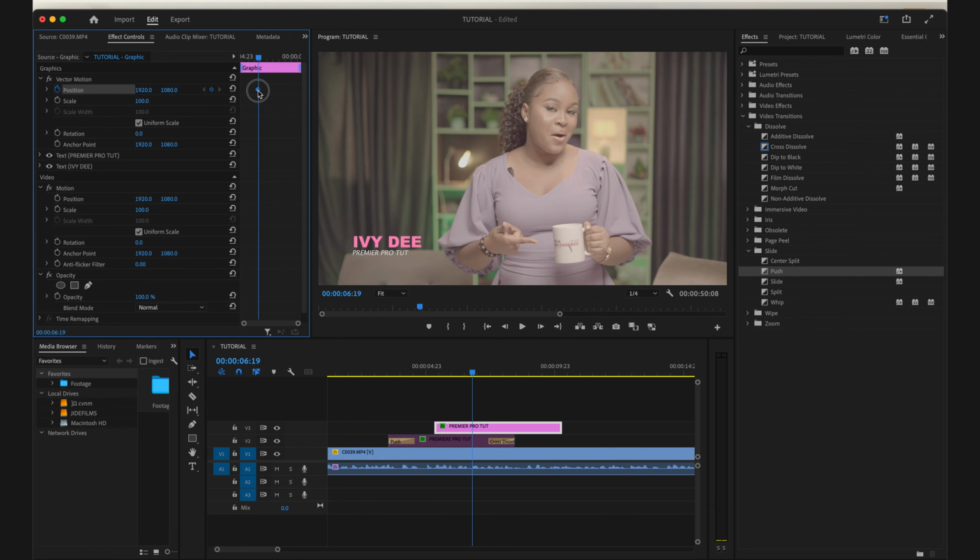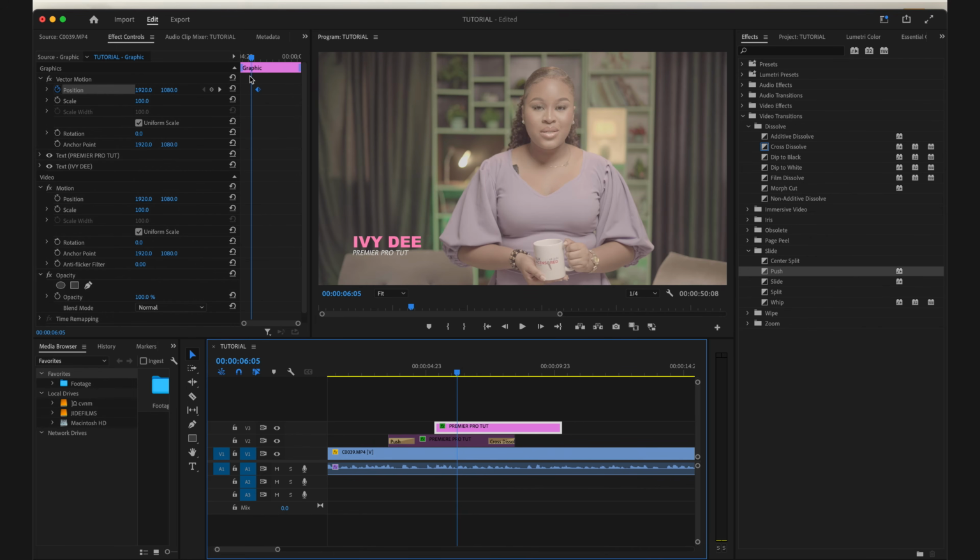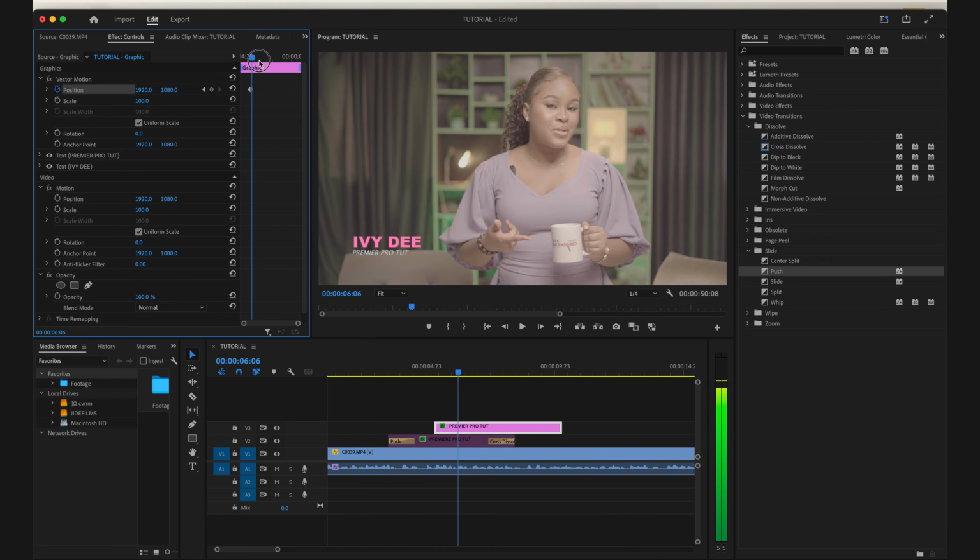So now I will do a keyframe. This is a keyframe, and this is where I want it to, or this looks pretty far, so I will adjust it. This is where I want my text to come out. Can you see that? So I am going to add a keyframe here to the position, and then I will drag. This works with your scrubber. Can you see? It works simultaneously.